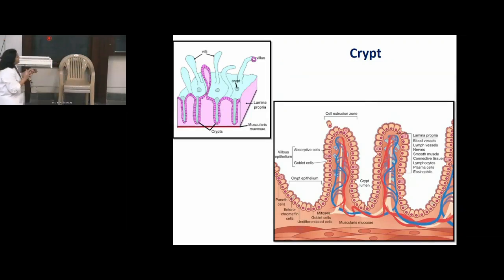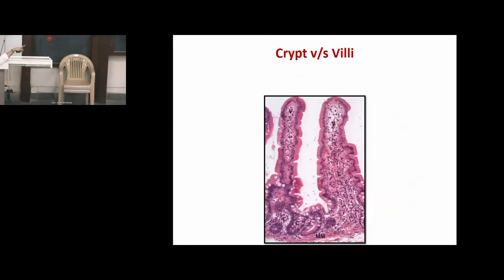So what is important for us is to understand that if I see a microanatomy picture, I should know that this is the crypt. So if this is the villi and the crypt, this is the villi, right? If I'm drawing the cells, this is the basement membrane. So cells will be like this, right? And from here when it goes over there, the cells will still be like this, right?